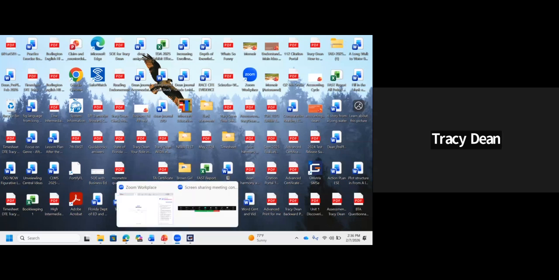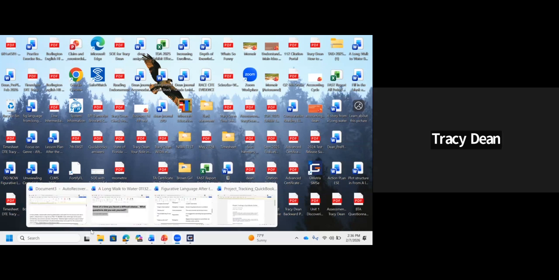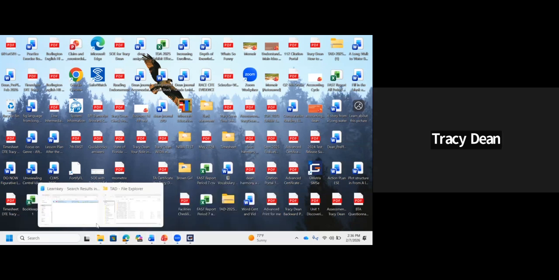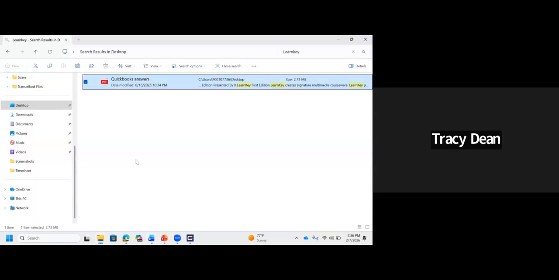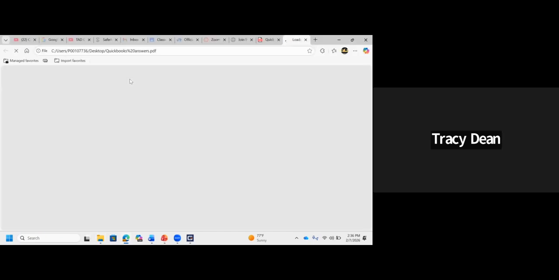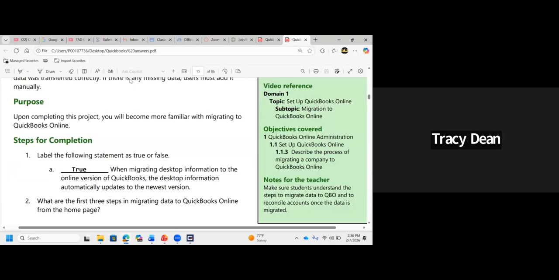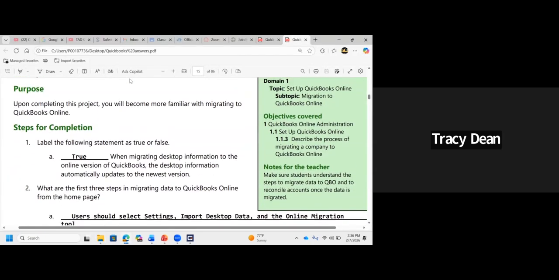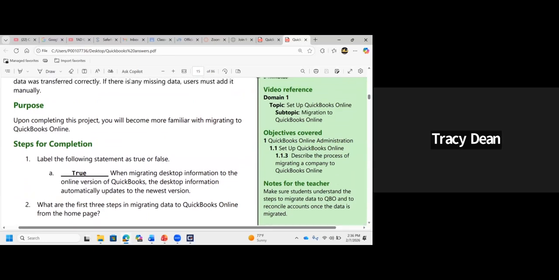If I had it opened under area. Now, right here, what are the first three steps in migrating data to QuickBooks Online from the home page? Select setting icon, go ahead.